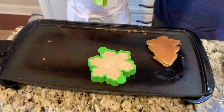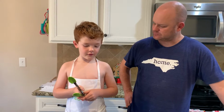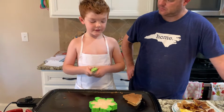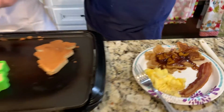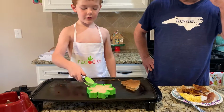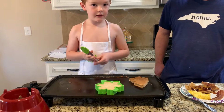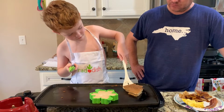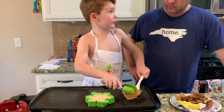So what I've been doing is, after we blended all the ingredients for the pancakes, we would get these shapes, we would put it on there, spray some stuff that makes sure it doesn't stick, we would put it in there, then when it's ready, we would take that off, I would use this, okay, flip it, then I would wait and check it until it's ready. Like probably this one's ready. Ooh. It's ready. If I'm honest, maybe a little burnt.